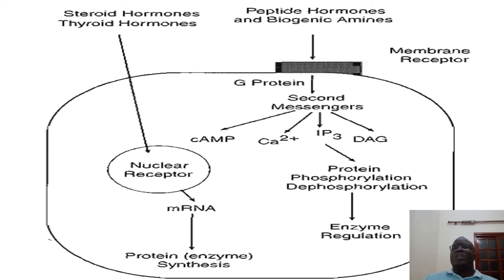But as we go on, like I said, we'll be explaining the mechanism for each hormone that we'll be discussing. If there's a pathology, what happens? If there is resistance to a particular hormone, like insulin resistance in diabetes type 2, or if it is diabetes type 1, what happens? You need to appreciate all that. What receptors is insulin going to bind? And what happens when insulin binds to the receptor? What are the specific intracellular cascade of reactions that are activated? So you need to appreciate all that.